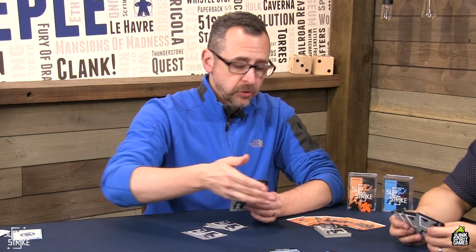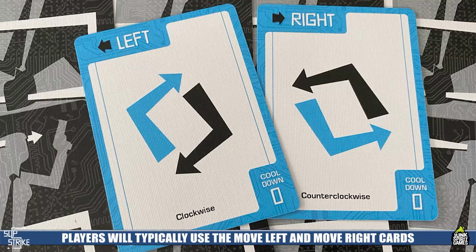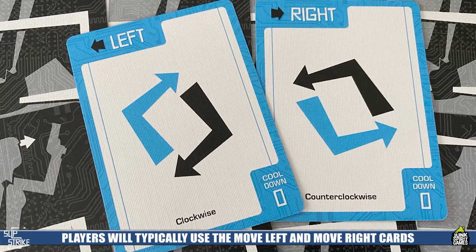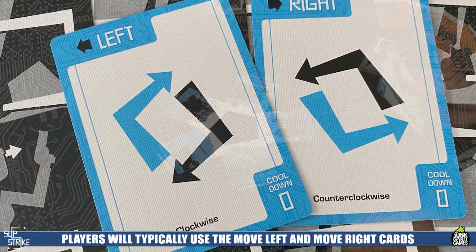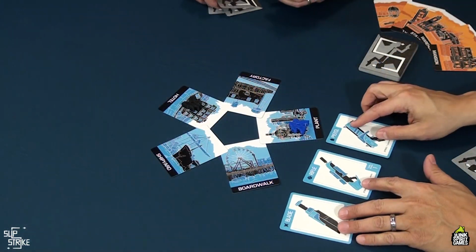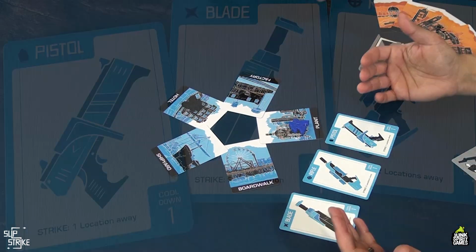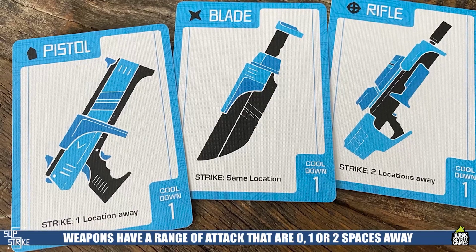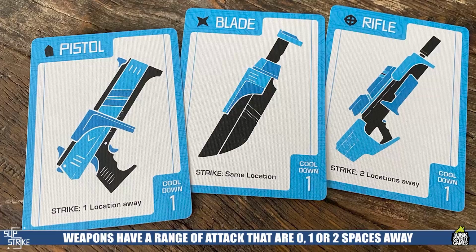You can also use them during the normal action programming part of the game to move around the board in large jumps. The other way to move is to use the left and the right cards. These are simply going to be used to move left or right, clockwise or counterclockwise, around this map to the locations adjacent to you. There's also 3 weapons that each of the players are going to have. These are the blade, the rifle, and the pistol. Each of these is going to have a set number of distance that they can attack the other player. For instance, the blade obviously is going to attack the player if you're in the same location with them. The pistol is 1 space away, and the rifle is 2 spaces away.